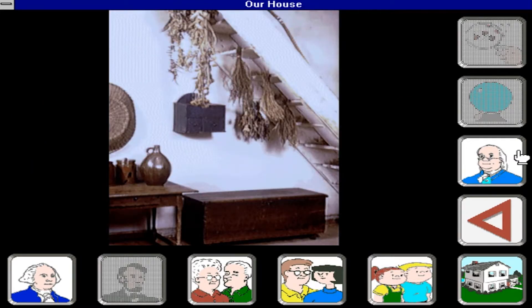Ink comes from all sorts of places. For hundreds of years, inks of different colors were made from the crushed flowers and leaves of plants. But the blackest ink of all is called India ink, made from lamp black. Did you ever see the black grime that collects on glass globes near a burning candle or oil lamp? That soot is called lamp black, and that's where India ink came from.